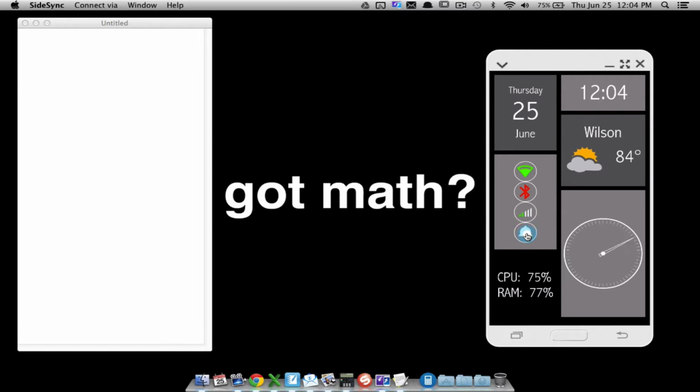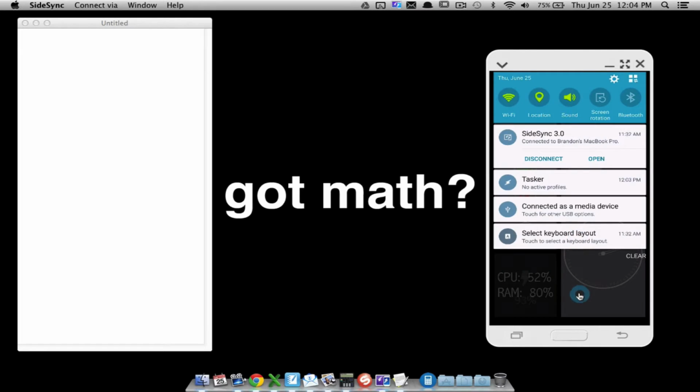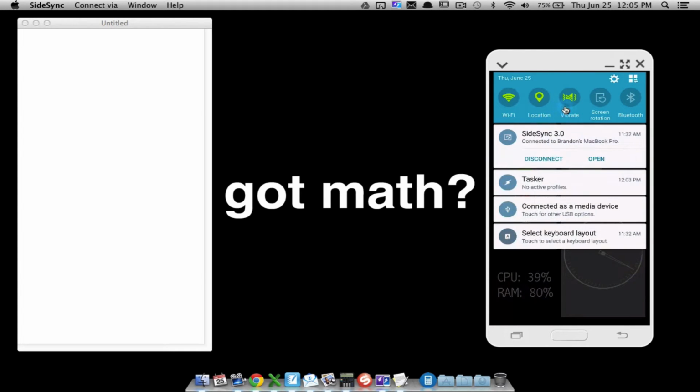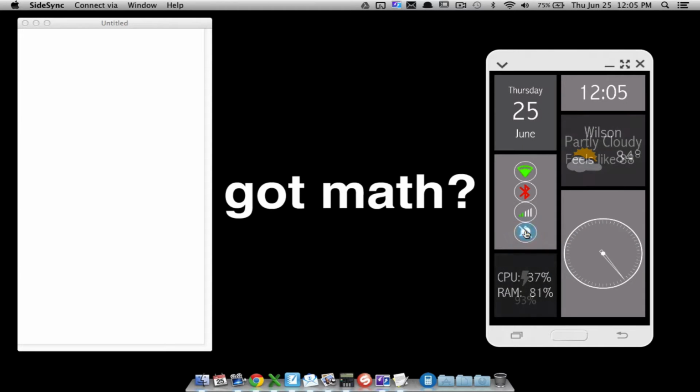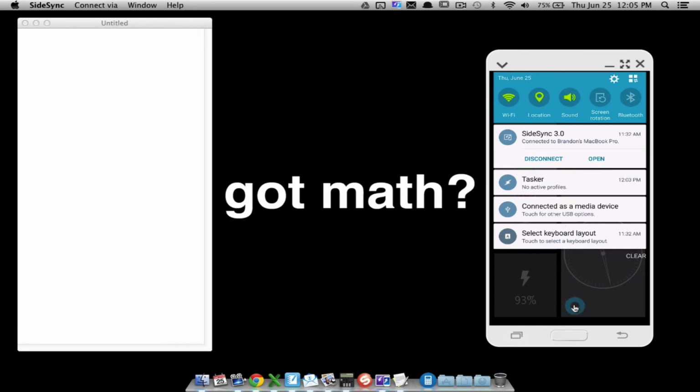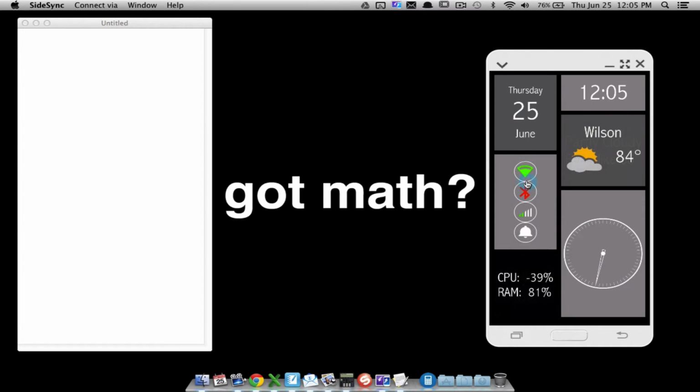However, down here for sound, notice I did have sound on. If I press this here, my sound becomes vibrate, and notice the icon did change. Basically my sound is off and I'm in just vibrate mode. And then if I press it again, it's going to take me out of vibrate mode and give me full sound back. So Tasker's taking care of one thing for these two. It's taking care of the toggles.